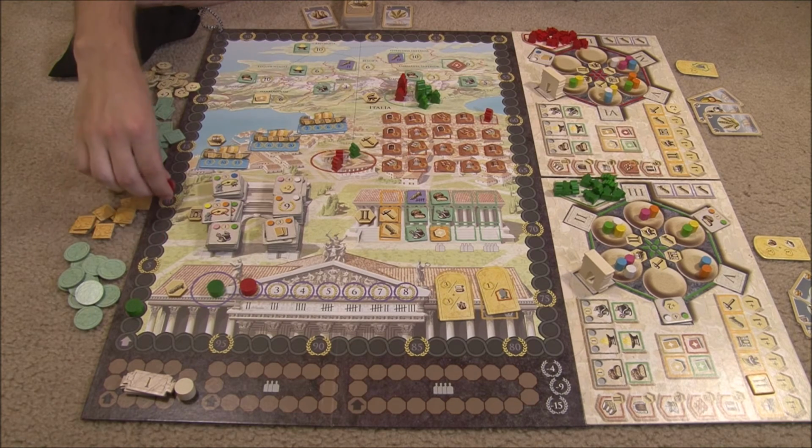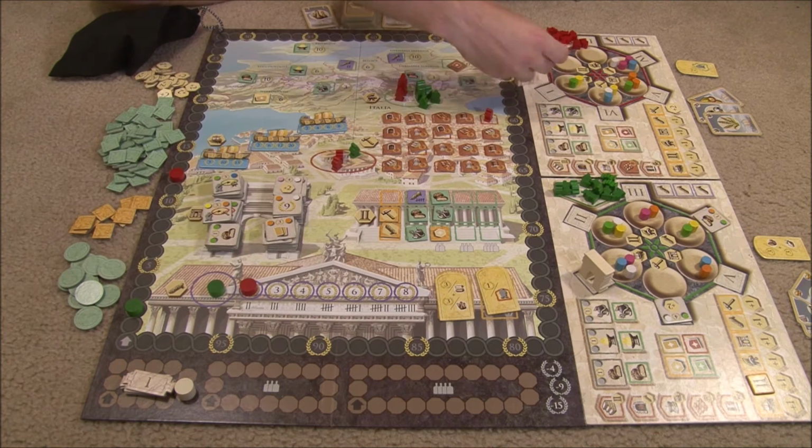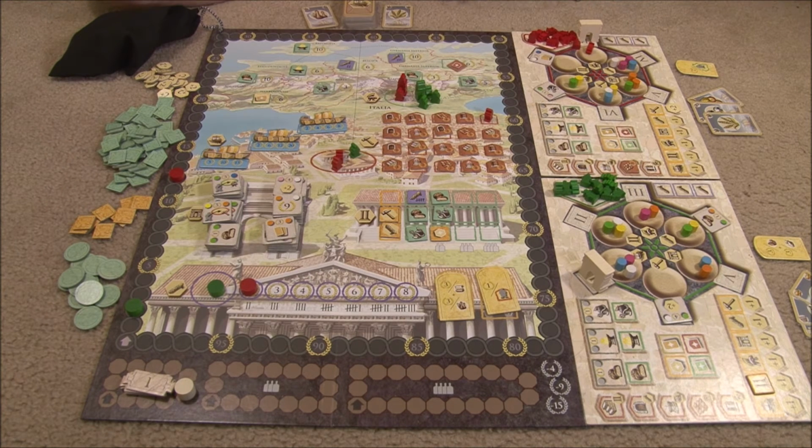So he goes 1, 2, 3, 4, 5, and he can take any of these Trajan tiles from the tops of one of these stacks. He decides to go with this one, and it goes where his Trajan arch is, and then his Trajan arch moves clockwise to the next open space. This is not open, so it jumps up here to the 3. It's going to be the next player's turn.